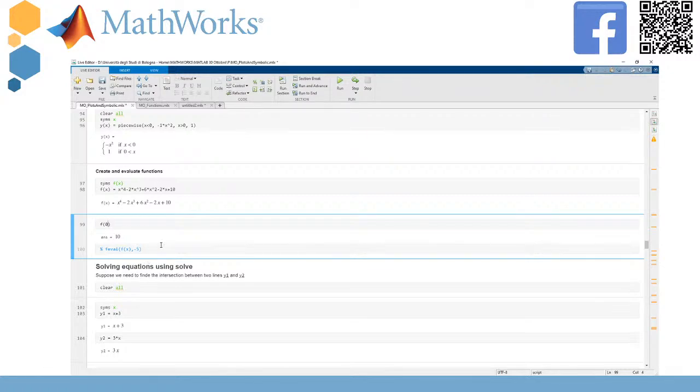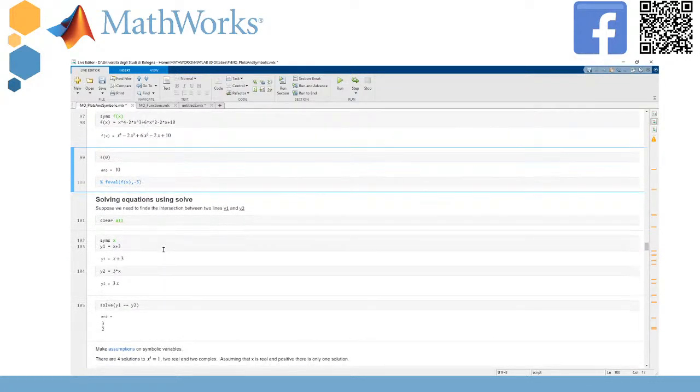So, spoiler ahead, if we want to evaluate the derivative of a function at a certain point, we can use MATLAB to differentiate our symbolic function, and then using the command feval we can evaluate the derivative at a particular point, for instance, to find the slope at that point.